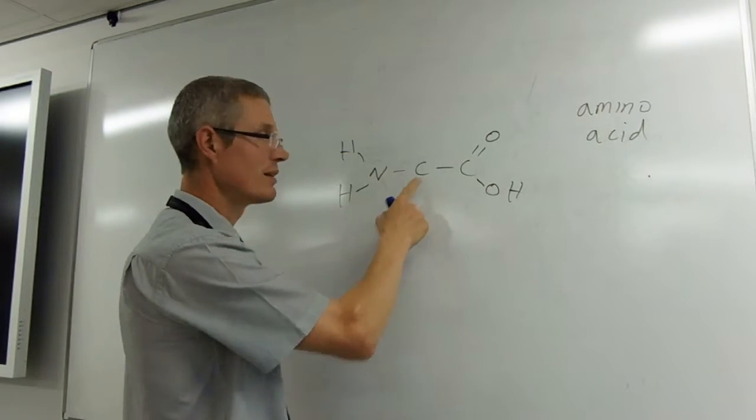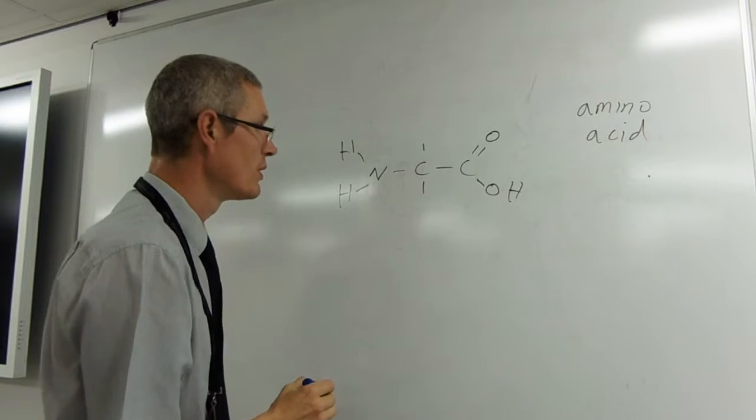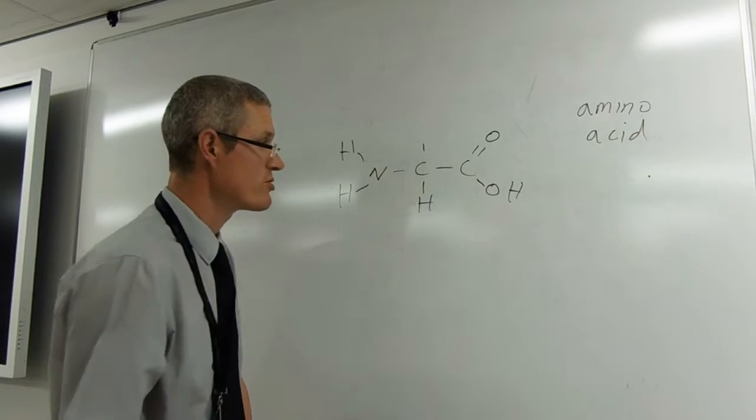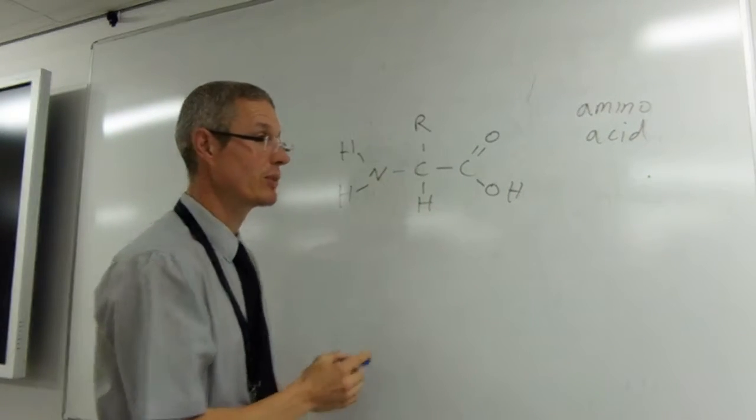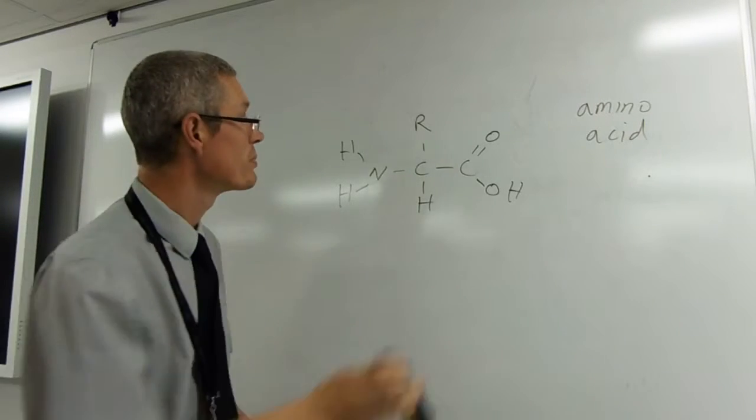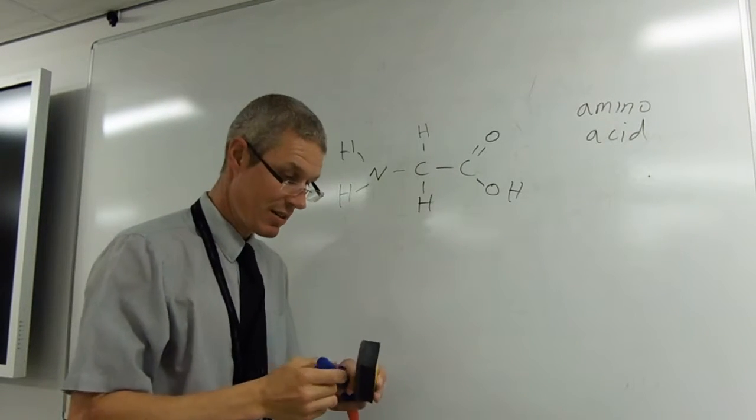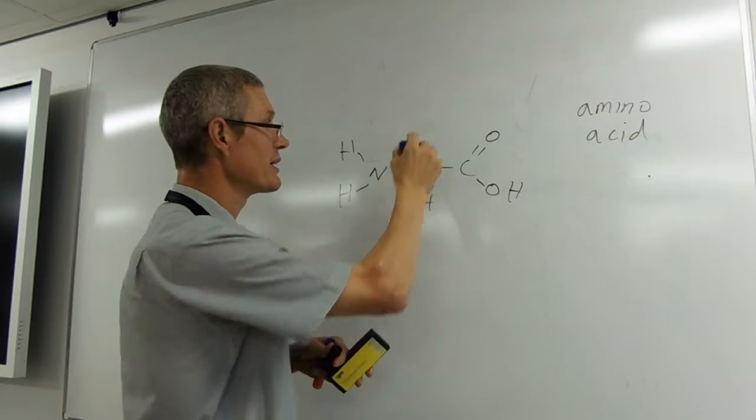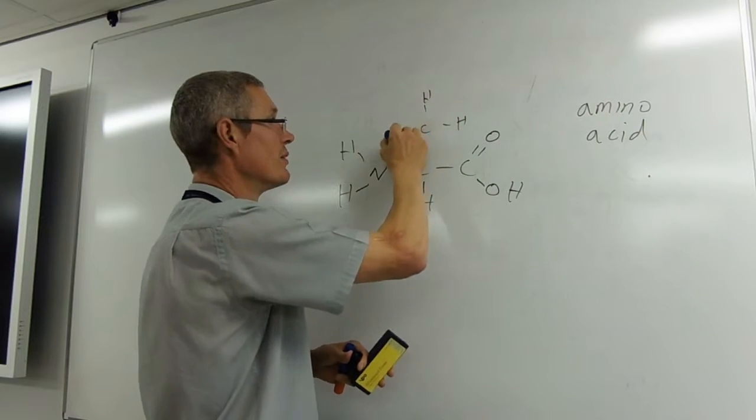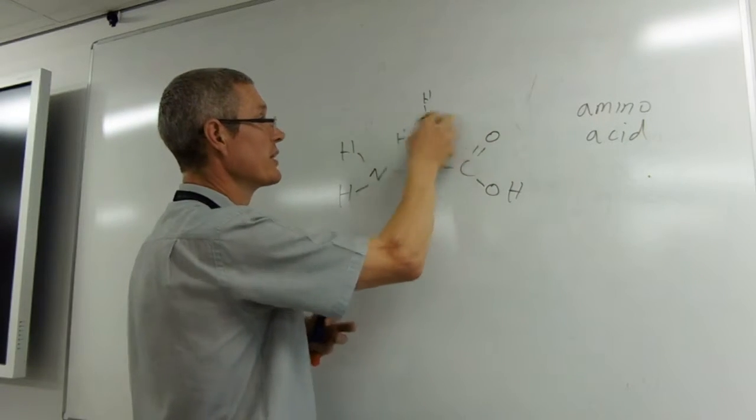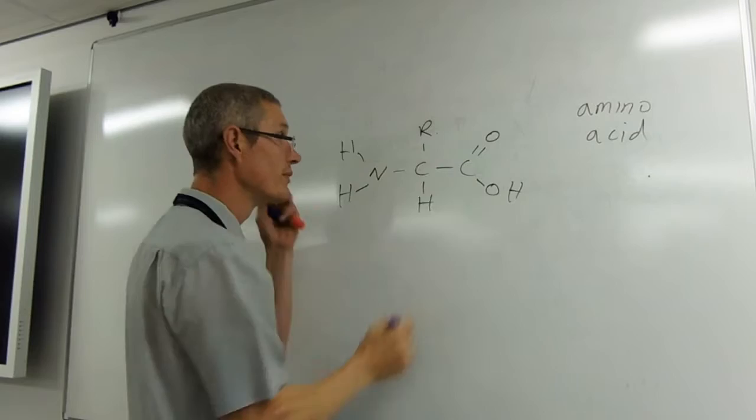In the middle, as we've just said with carbon, it needs four bonds. One of these is always just hydrogen. And the other one, I'm going to call it R for the rest of the molecule. It could be, this could be the simplest amino acid. I'm just going to H on there, glycine. Or this might be a bigger chain. But we don't expect you to learn any of those. And there's 20 of them. We're just going to put that R there.